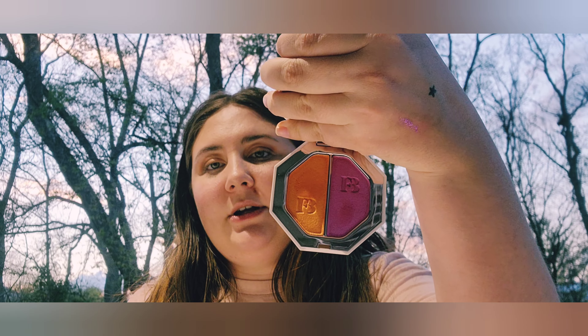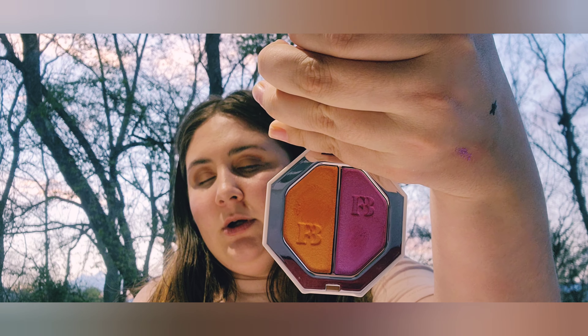This is a palette I've been so waiting for — the Fenty Beauty highlighters in Mimosa Sunrise, Sangria Sunset — the orange and purple are absolutely beautiful. Even if you don't like bold highlighters and prefer neutral tones, you could even use these as a color topper. I definitely recommend this if you like colorful highlights.